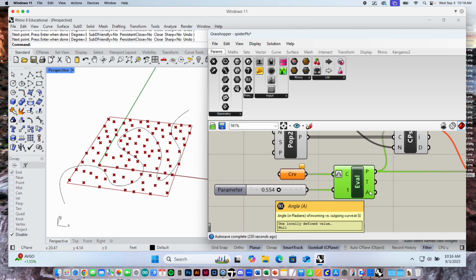UNLV's happens to be 4505 South Maryland Parkway. I just know that because it's the address of my office. So that's basically a coordinate system along the road.